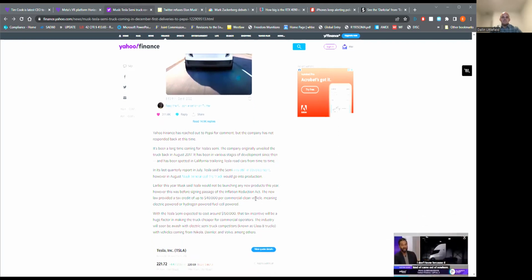This has been really weird. I mean, the Tesla Semi was announced back in 2017 when they announced the Roadster and the Model 3, and it was supposed to come out a couple of years after that. And here it is, 2022, and still no deliveries yet. But now it seems that they're finally coming through in production, and they're going to be seeing deliveries on December 1st for Pepsi.